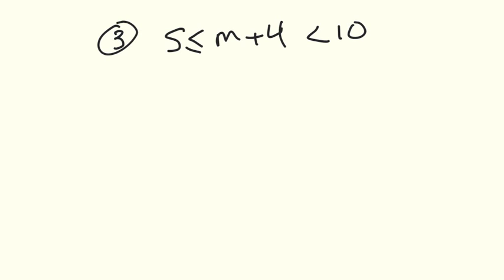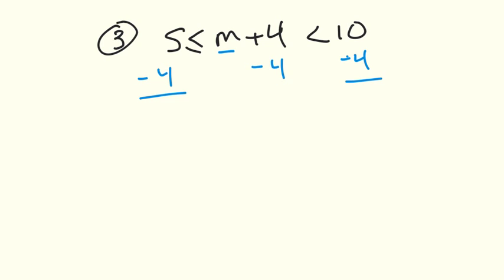Alright, so when you've got a compound inequality that's an AND statement, we can solve both parts of it at the same time. So we're going to start here. We want to get the term that has the variable by itself, so we're going to subtract 4. And then we'll also subtract 4 from this part of the inequality and subtract 4 from over here. So we're kind of like solving two inequalities at the same time, which is really pretty nice.